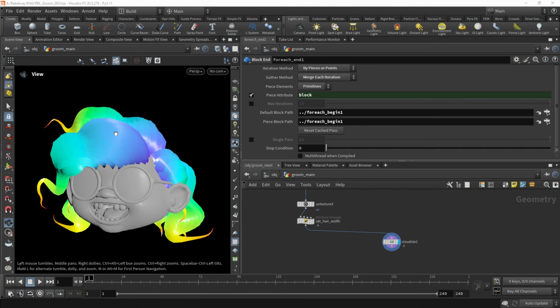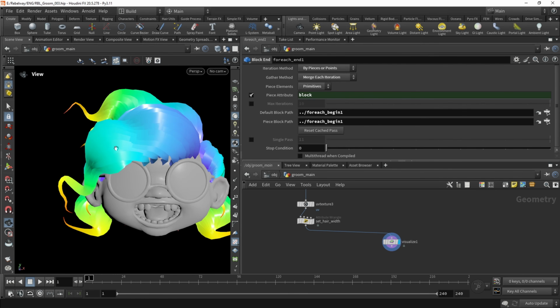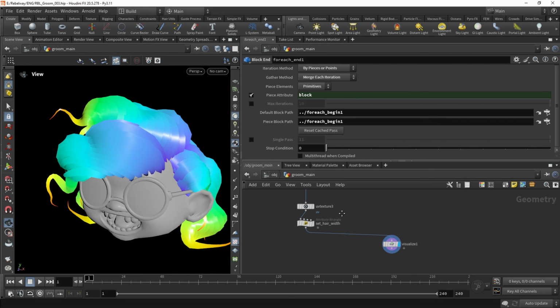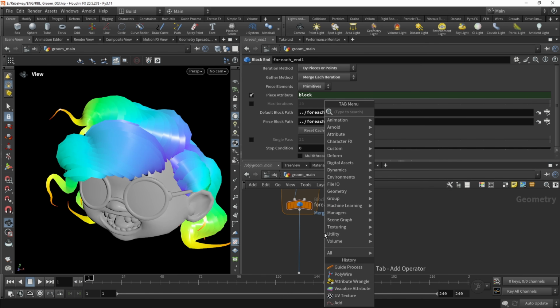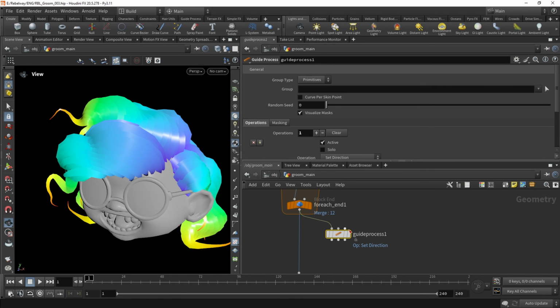The next step is creating a group of curves on each hair tube to send out to the render engine. Before this, I'm going to trim some of the hair. We have too much hair coming onto the tip of the hair block, so I'll just drop a guide process node.